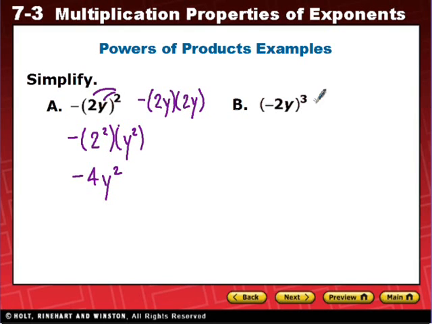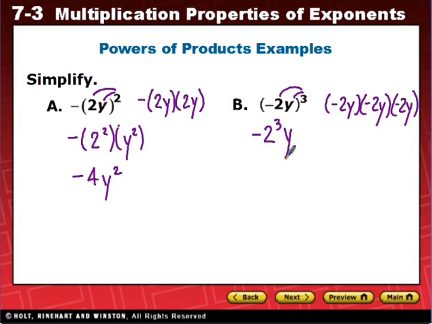Same thing here. If it helps you, just write it out. It's fine to take this slightly slower way if it helps you get the right answer. Otherwise, you're going to distribute, and you get negative 2 to the 3rd power, and that negative is with the 2, and y to the third power. Negative 2 to the third power is negative 8. Remember, it's not dropping into the denominator because the exponent is positive. The base being negative doesn't change where the number is, just the exponent sign. And we get negative 8y to the third power.